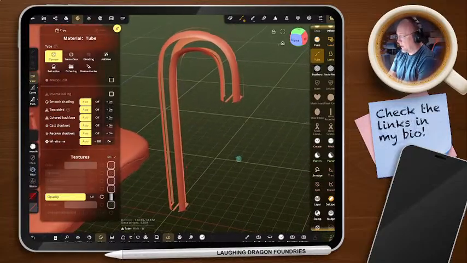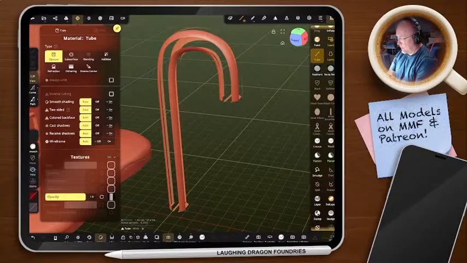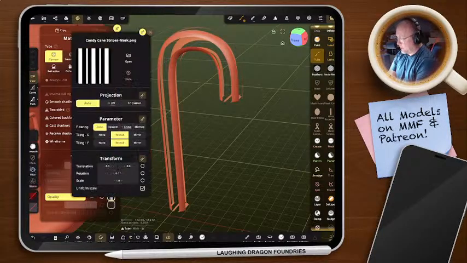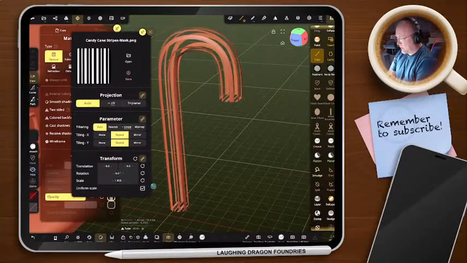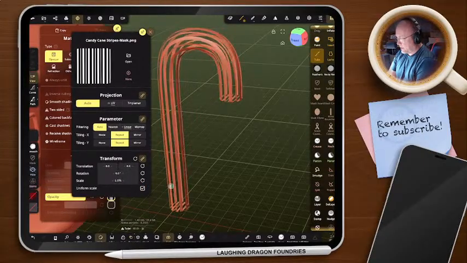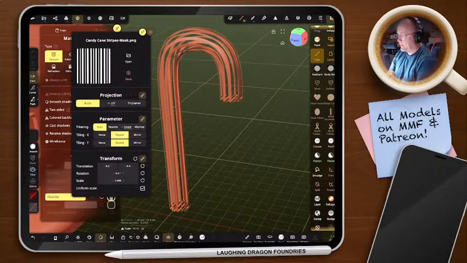Okay, coming out here. Now what we've done is we've applied it to the opacity channel of our textures. I'm going to drill into the details here. We're going to add some scale here. So I'm going to take it up to about maybe 2.5. Should be good. All right. Now that'd be fine.